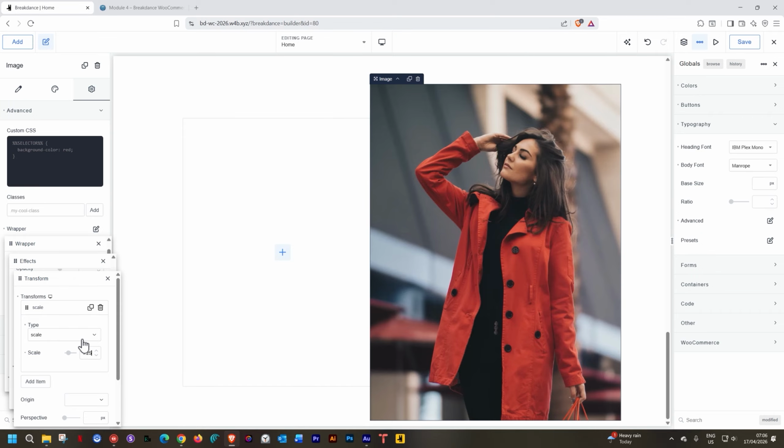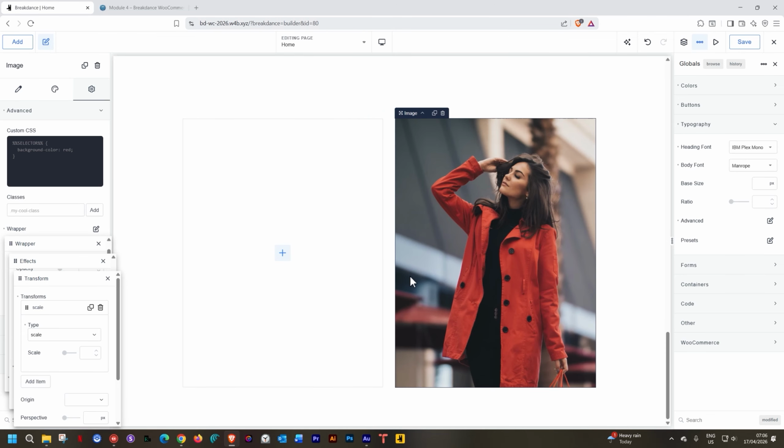But one thing I want you to note is how the scaling happens. It happens here from the center of the image. I'll put it back on 1. So when it scales, it is proportionally growing in size at the top, the bottom, the left, and the right. So the scaling also happens in this white space here on the right of our canvas.